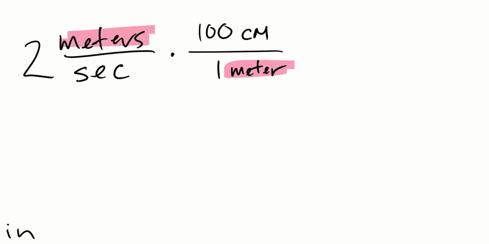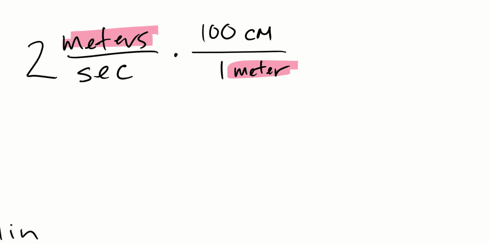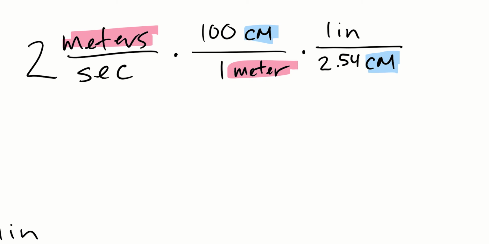The next giant one that I'm going to use is the one I've lifted from our math notes: 1 inch is the same thing as 2.54 centimeters. Again, you'll see the same pattern here. I've got centimeters, and I've got centimeters in this denominator. And a centimeter over a centimeter is equal to one. So that's gone. And this value that I put here is also equal to one: 1 inch is the same as 2.54 centimeters. So I've multiplied by one, and I've used this to cancel out some units again.